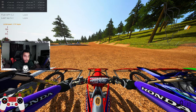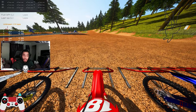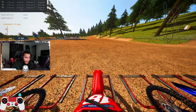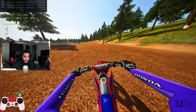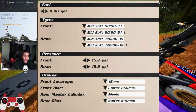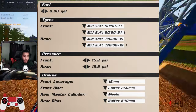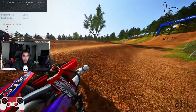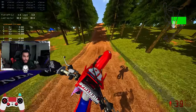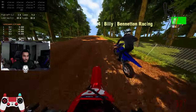We're almost to 2K subs — almost to 1900. Thank you guys so much for the support. I'm just going to show you what this Honda 450 is all about. I've honestly been loving it. I wish I had a couple people in here to tell you how this bike actually rides, because I promise you, they would tell you the exact same thing — this Honda 450 is absolutely juiced. It's cooked. It's bacon. Butter. Butterrooney.